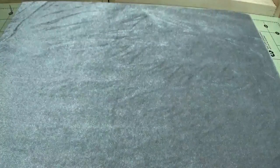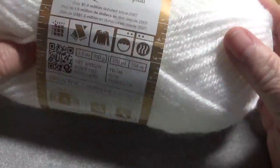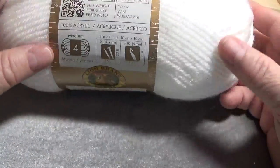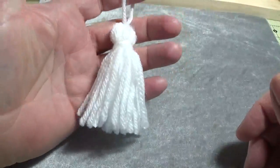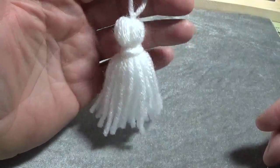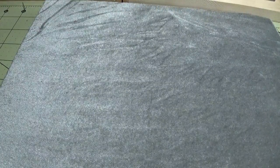Now, when I first started out, I really wasn't too sure what type of yarn I wanted to use. So I found this in my stash. This is the Vanna's Choice brand, and this was in a 4 medium. And I liked the nice bright white color, so I thought, well, maybe this will work. So I went ahead and made a tassel, and although this would look really cute on some other projects, I just felt like the yarn was just a little too thick. This reminded me more of a ghost than it did an angel. So I tried to go for something a little more delicate.